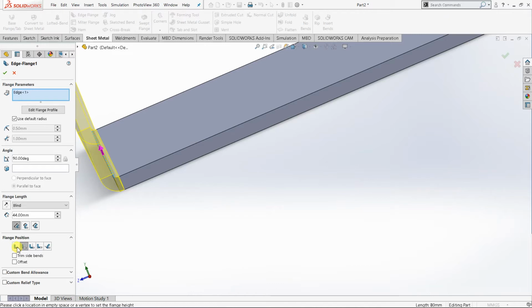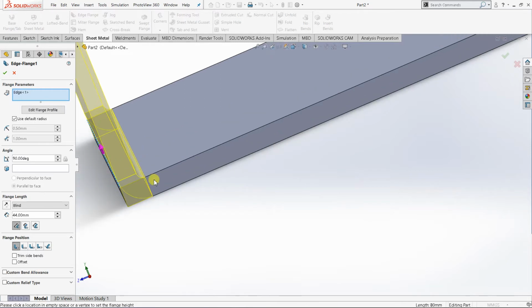If I click this one, there you are. Since this is the edge, that's why I mentioned just now that it is represented with this vertical dotted line. So this is the edge. If you pick this one, it means material inside. If you go to here, it's material outside. Once again, I want you to refer to this particular image over here. So if I click this one, there you are.